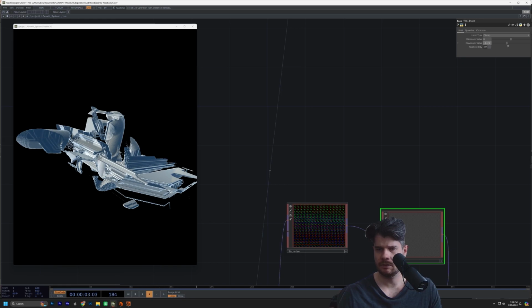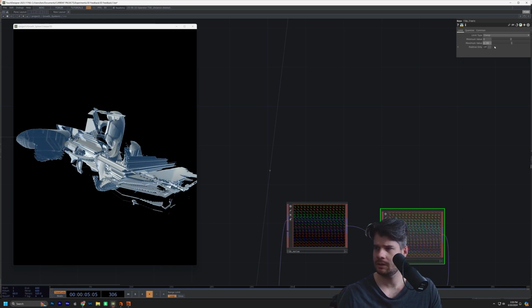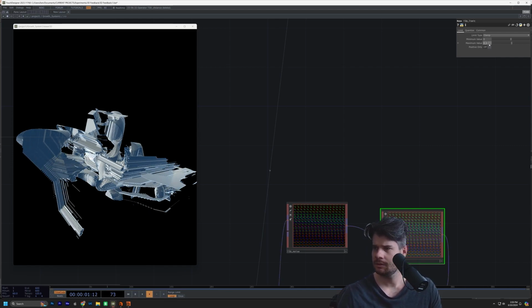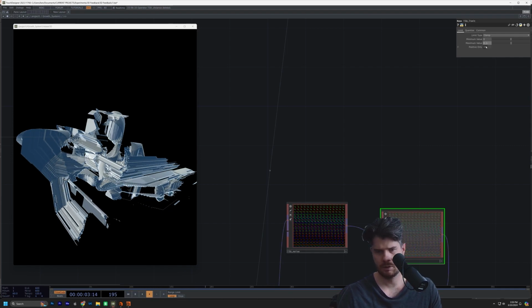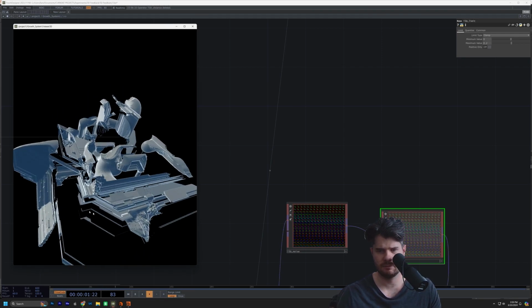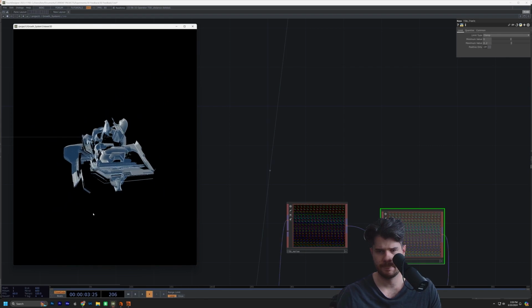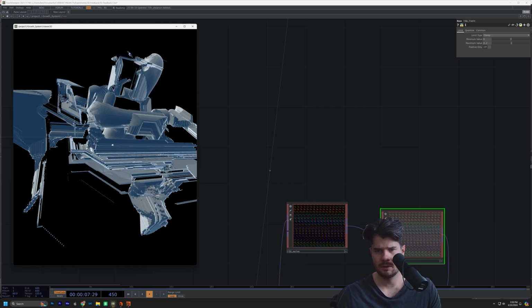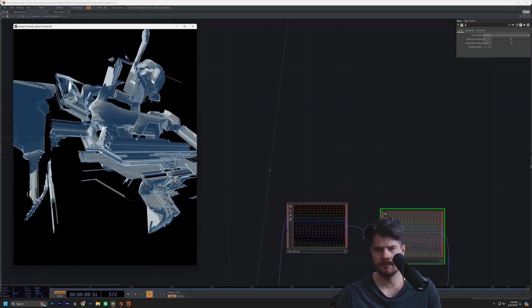Oh, that's not going to do nothing. 0.1. 0.4. All right, 0.1. 0.1 means no displacement. 0.2. All right, so we're basically hitting the limit of these pixel thingies. This is looking sort of cool.